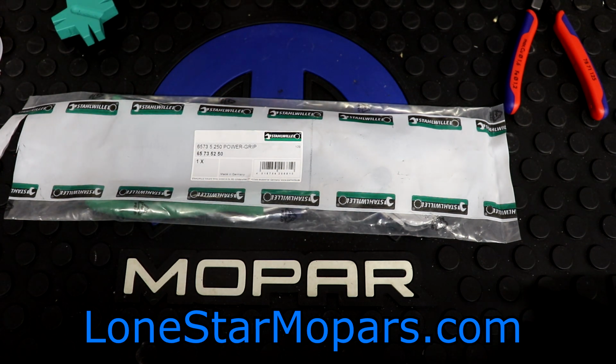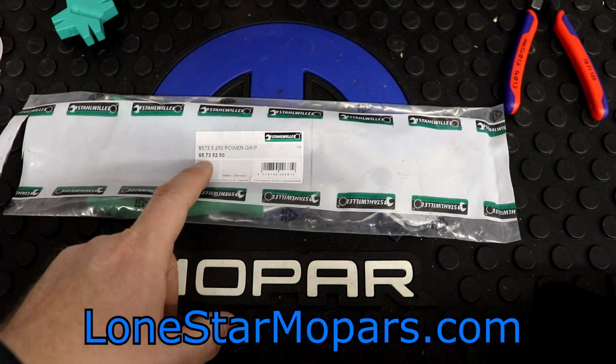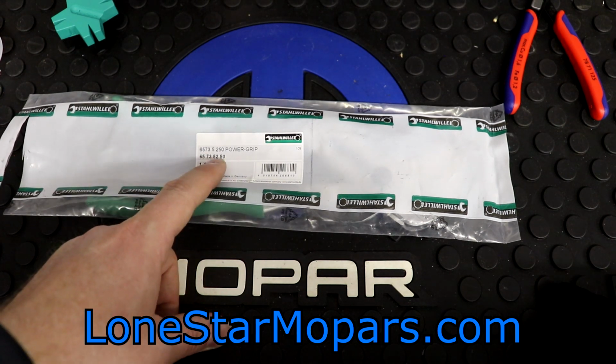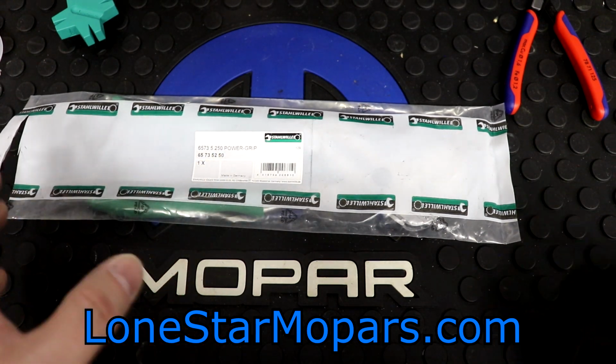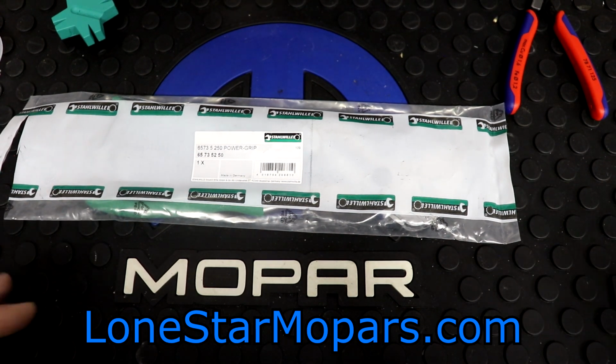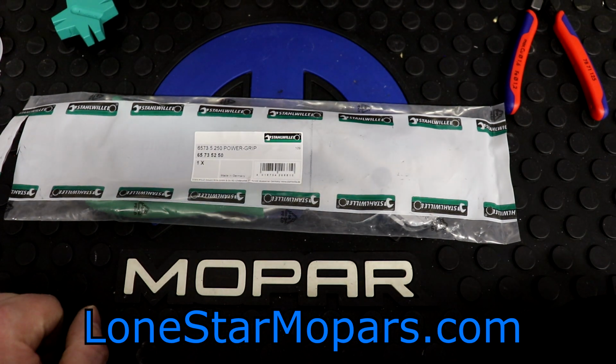I can't really say enough about these. We'll hit on them in greater detail here in a second. But again, 6573250, or if you go by this, the 250, they're technically 253 millimeters in length. Again, 250 would be 10 inches, so draw your own conclusions. The white is concealing what we have here.